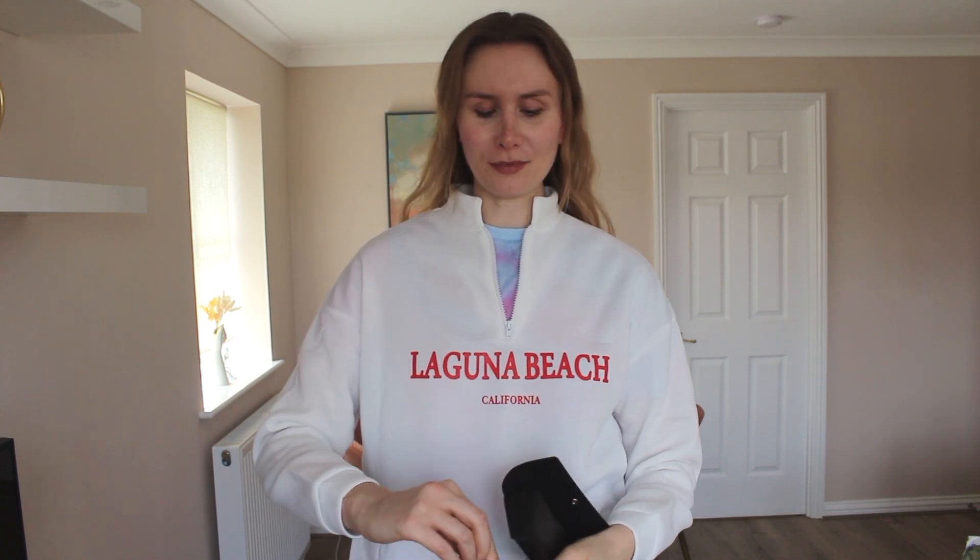Also from AliExpress are a pair of sunglasses — they arrived almost two weeks ago. They're a really cute circular shape in a blue design with a blue outer rim. They were like three pounds. I think they're probably a dupe for a designer brand and they quite suit my face. Buying sunglasses online is a bit of a risk not knowing if the shape will suit you, but I know which styles I like so for me it's a pretty safe option.